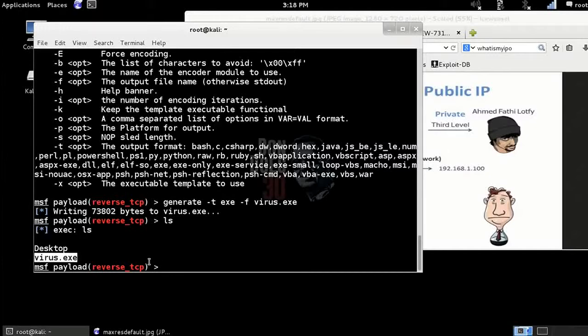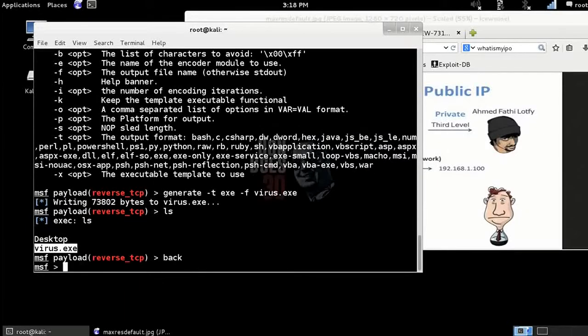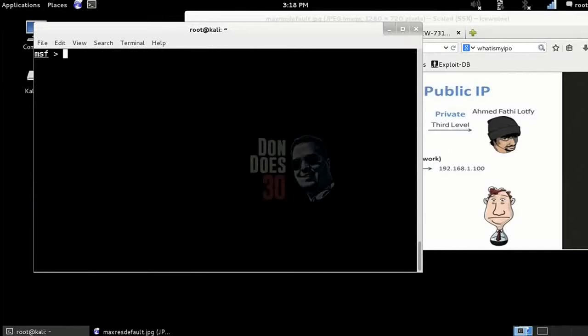There it is. All right, now if the victim runs this, nothing's really going to happen for them. Nothing's going to happen for you, nothing's going to happen for them. So let's set up what we call the listener and get that ready, so that when they connect, we have something up on our computer that can handle their connection back to us. We're going to use the exploit multi-handler, and we have to set the payload to what we set the file, the quote-unquote virus, for. That way everything matches up.